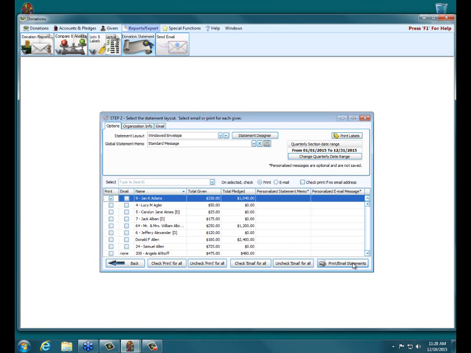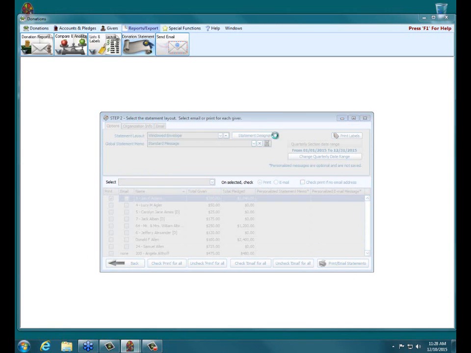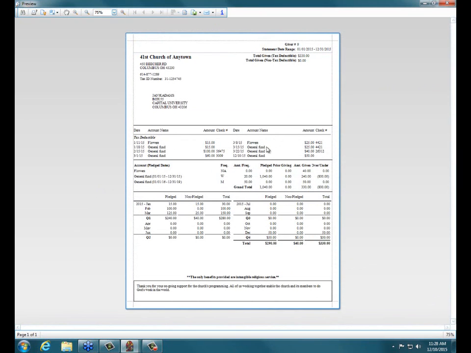So if I choose Jan and print a statement for 2015 for Jan, we see the money I entered, the prepaid money I entered, $50 for the general fund. And we show, whoops, I changed the dates on it. Now it's multi-year. But we show here under given, this is the given prior. Oops, here's our prior giving. Under prior giving, there's nothing because this isn't prior giving yet. She's given it this year.